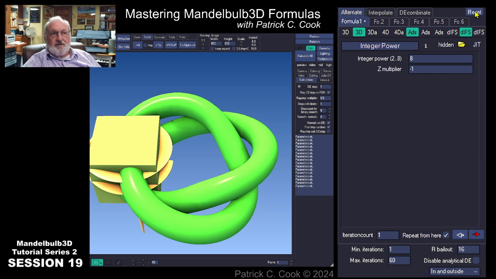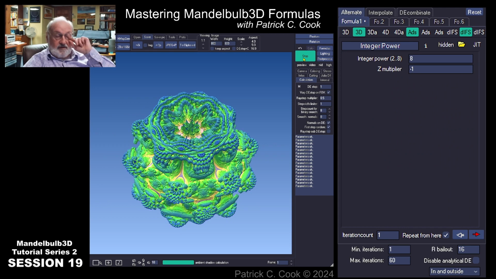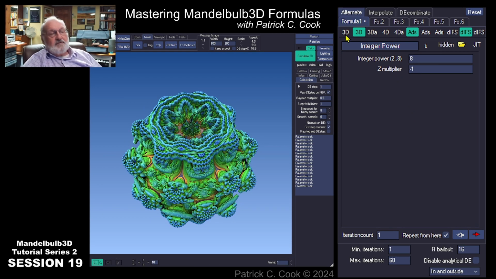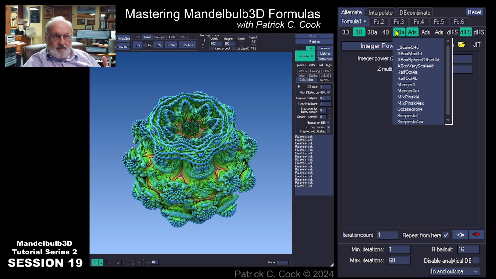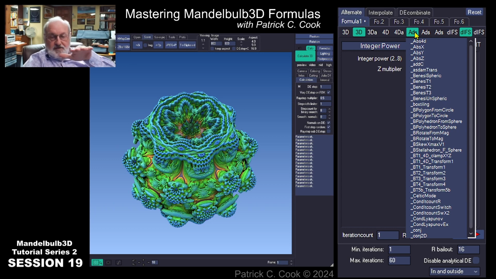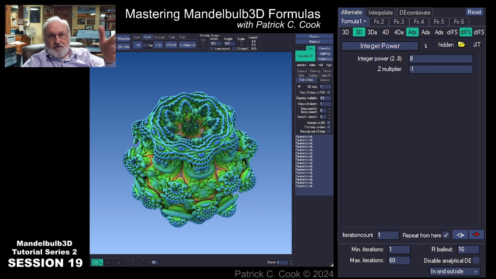I'm gonna clean up my environment here and recalculate. We have the same concept as we did with the underscore escape times, where the transform is assigned to the formula slot to the left, and it will have a transform impact on the formula to the right of it, or after it, in terms of the sequence in which the formulas are executed.